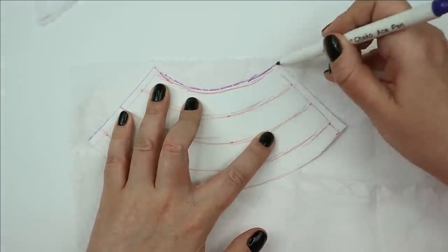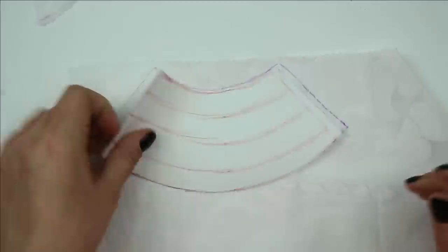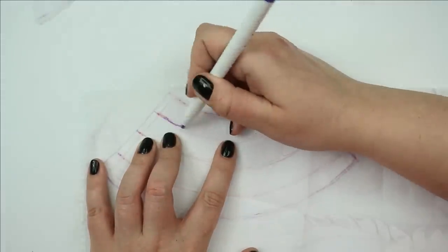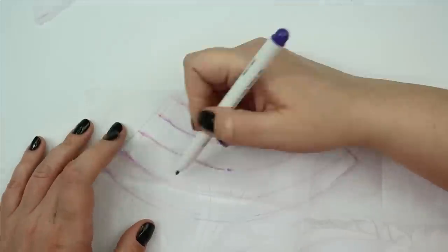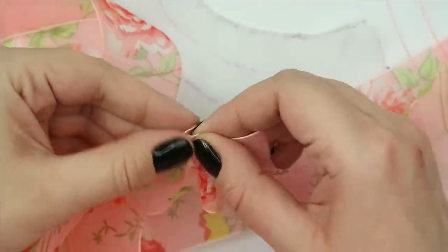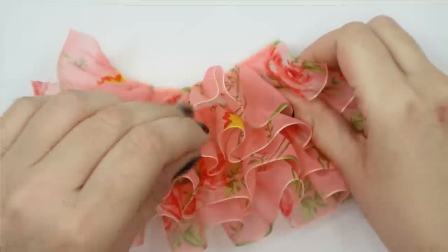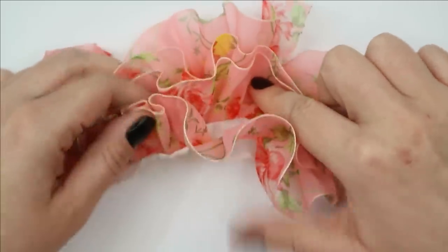I want to make a super cute dress for her, and I'm starting with cutting out the base dress detail out of this white fabric. Then I take this gorgeous peach color ribbon with flowers, I gather it and I attach it to the white fabric in layers. This is what I've got, 4 layers of this gathered ribbon attached to the base of the dress.